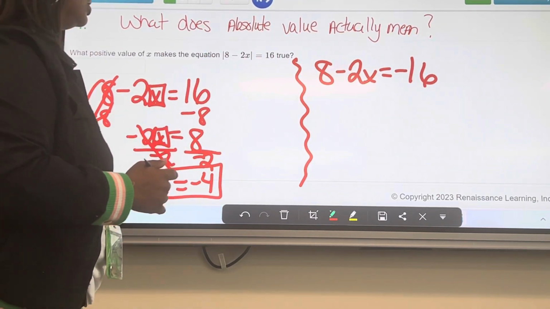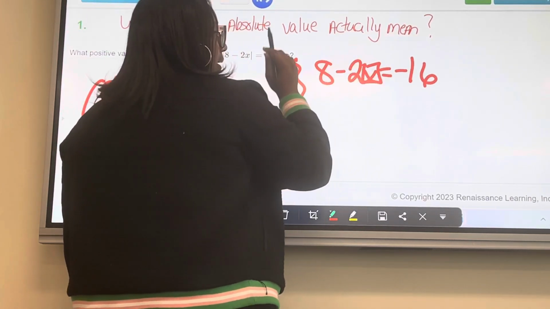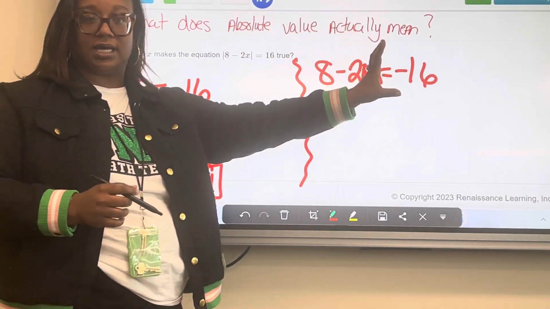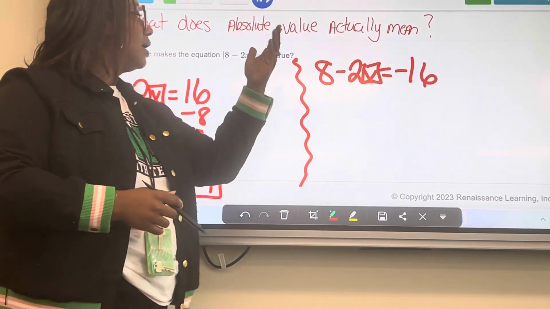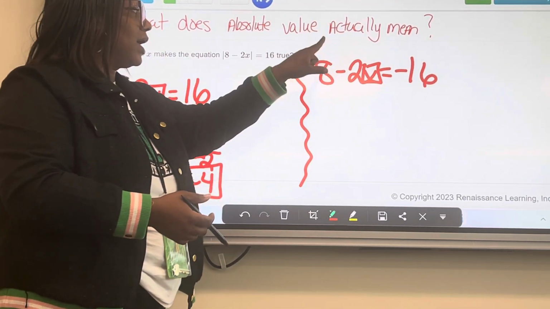So I'm going to go through and do the same thing here. I'm putting my box around the x. Why do I do that? Because I know if it's not in this box with x, it has to be moved to the other side. How do I move it to the other side? By doing the opposite or the inverse of what's happening to x right now.